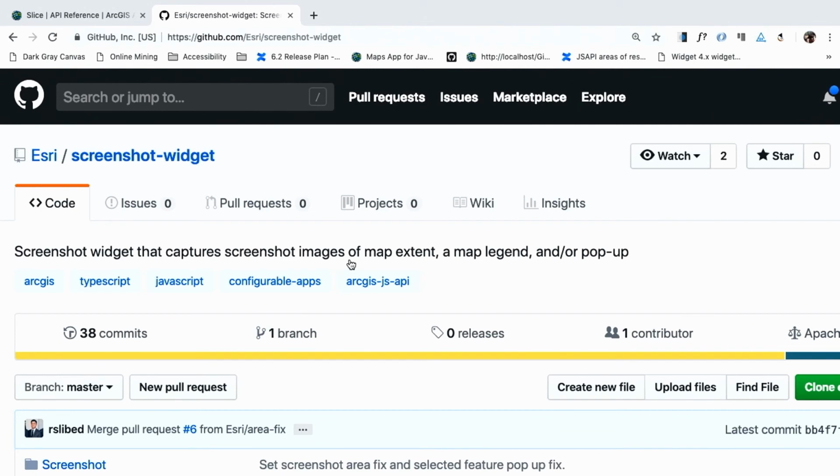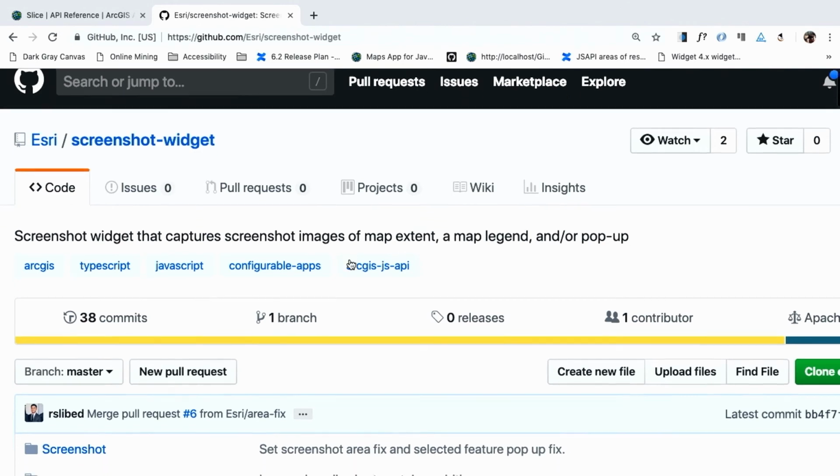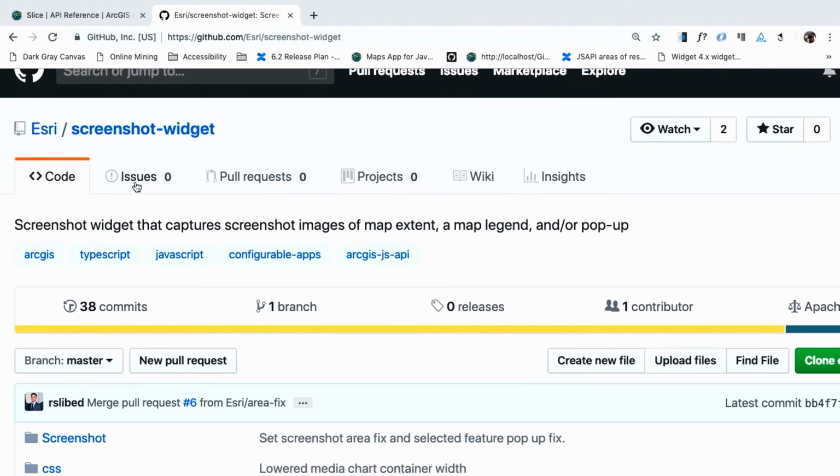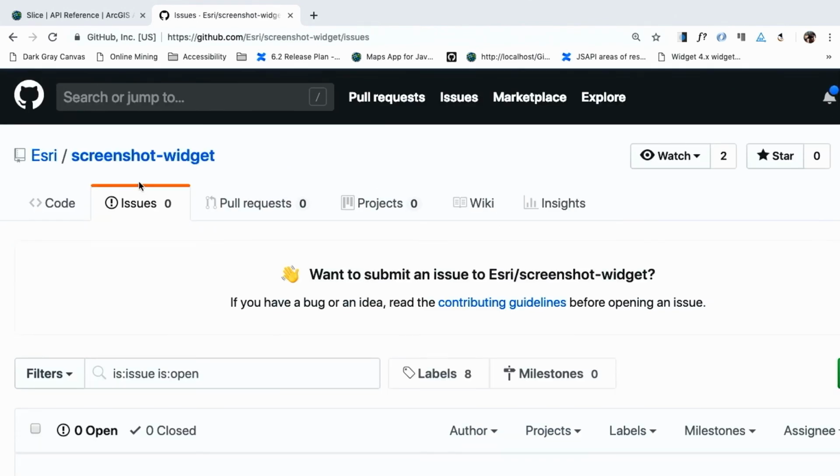The developer of this widget, Ryan, he's on our team, he put it out here on GitHub, so it's open source as well. So you can go out there, download the code, take a look at it, and add it to your apps if you want to use it. He wanted to make that freely available. And same thing with all the other widgets. We watch these repositories, we update them at each release, we keep an eye on any issues that people might submit or pull requests that you submit. If you think you've found a bug or have an improvement, feel free to submit an issue or pull request. We're happy to take a look.